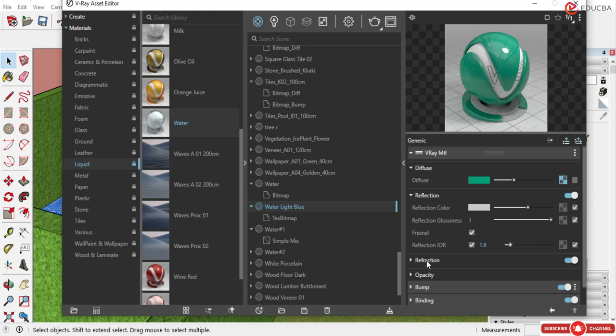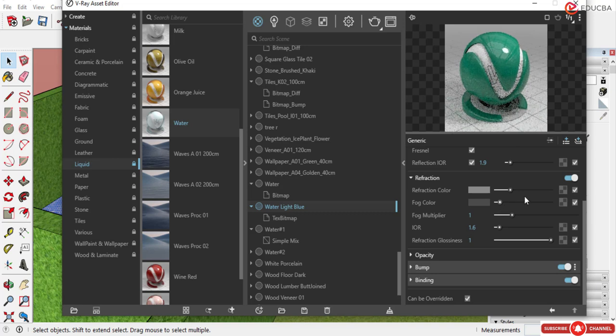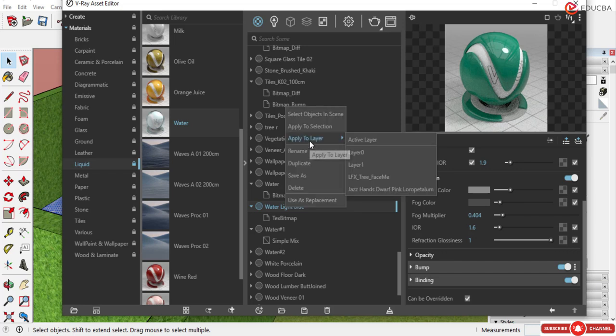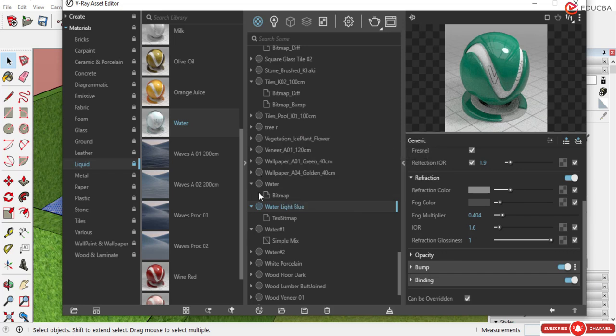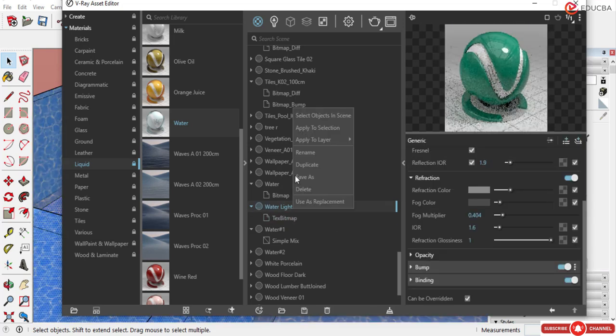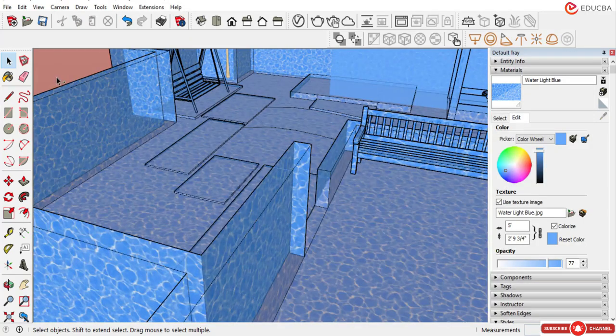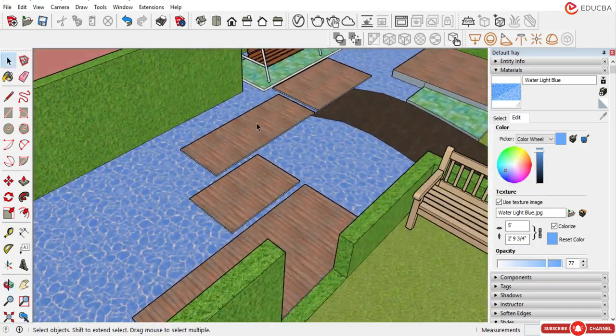Some special reflection is there, and for refraction, fog color, keep the minimum. If we select apply to layer, and if we select this, it looks like this only.